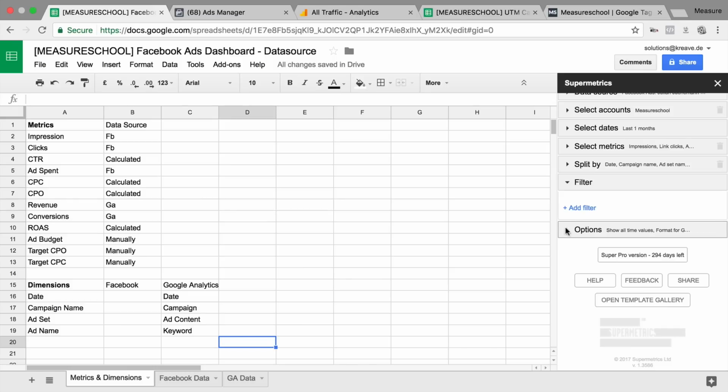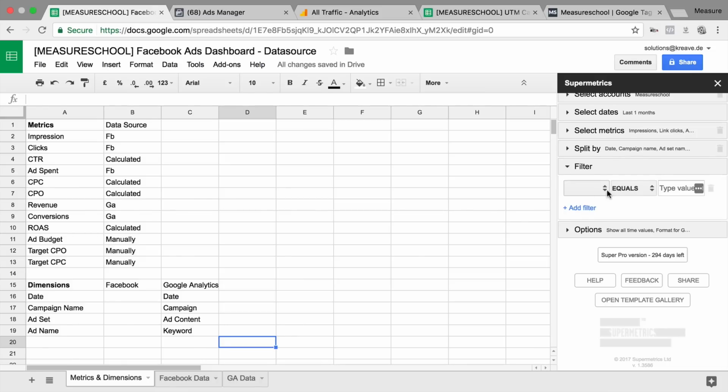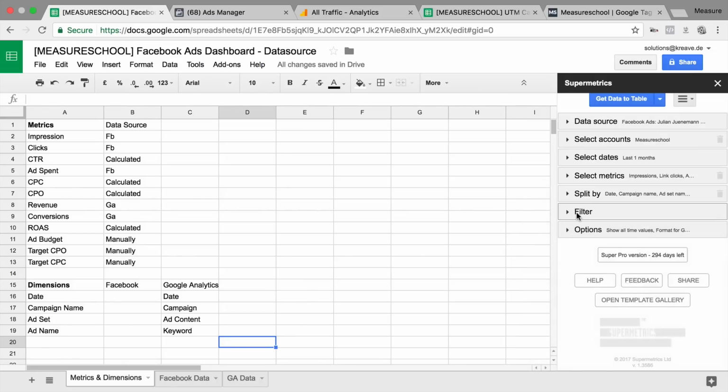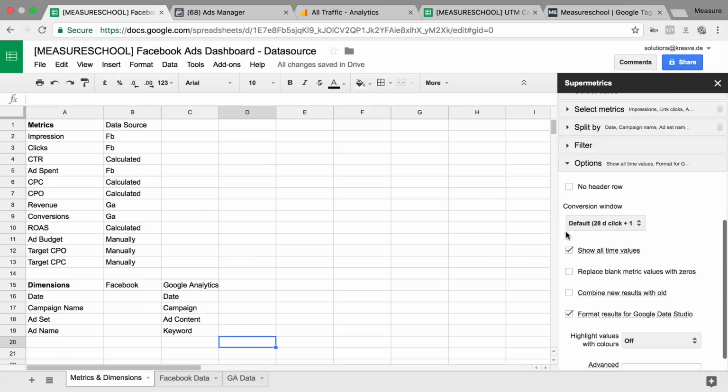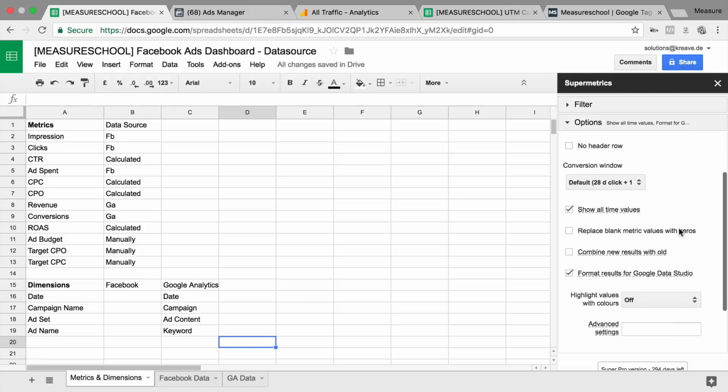Now this would be an option that is more helpful in our Google Analytics export, as we will see in a second. But if you wanted to filter out certain campaigns, you could do this here as well. And then we'll get to the options, and those are really important because we are preparing our data for Google Data Studio.